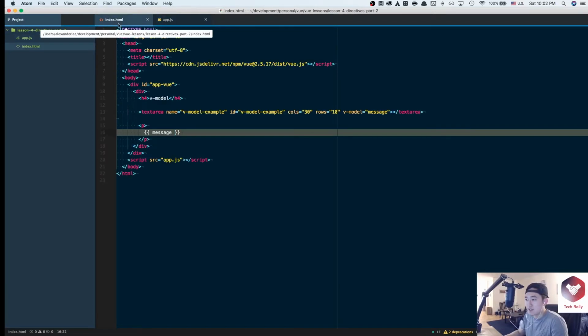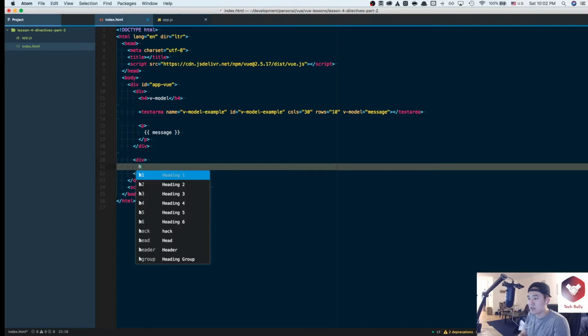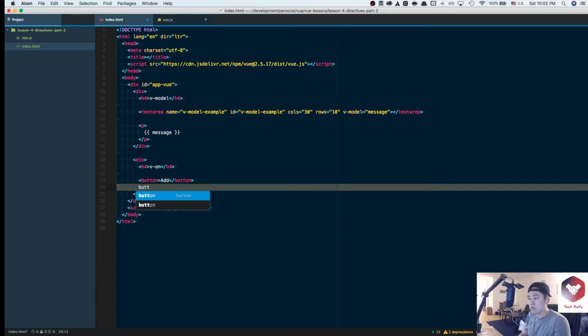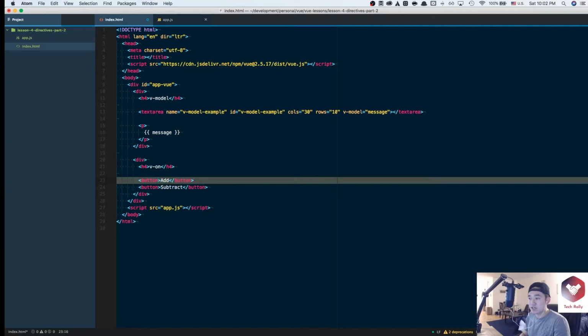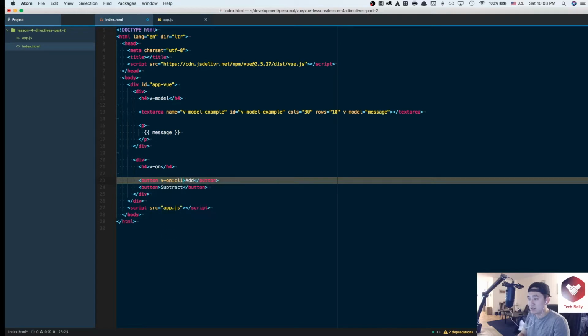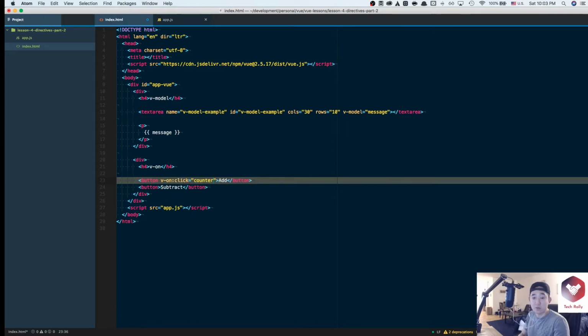If we go back to our index.html, we'll create another empty div container below the v-model example, and following the same suit, we'll say v-on here. Then let's create 2 buttons. We'll call the first one add, and the second one subtract. On each button, we can attach a v-on directive with a click handler. So if we do v-on:click and set it equal to counter, which was the variable we defined in our Vue instance, += 1.